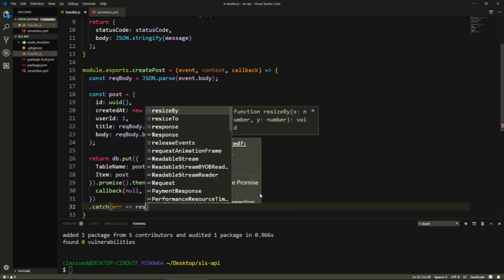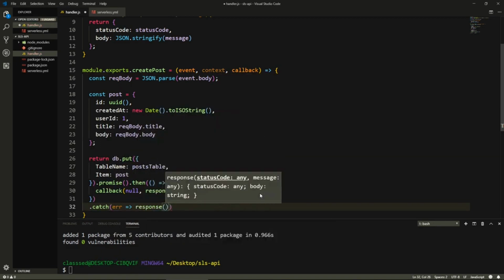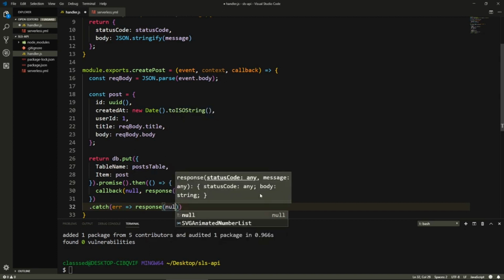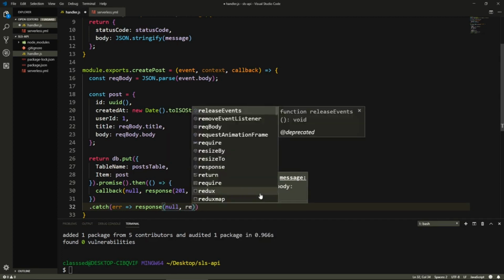And here we'll do response, and instead of passing error as the first argument, the problem with this approach is that it raises an error to our AWS console, and the client that sent the API request will get a 502 error for server error, when actually it could be a client error. So instead I'm going to say null, which for a second gives the illusion that there is no error, but I will give an error code in the response.